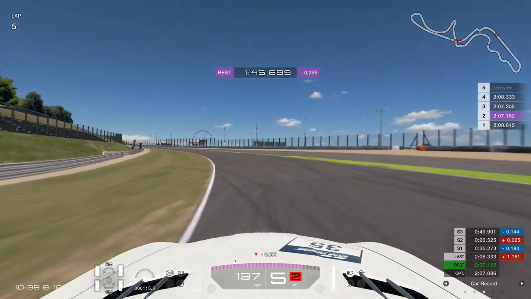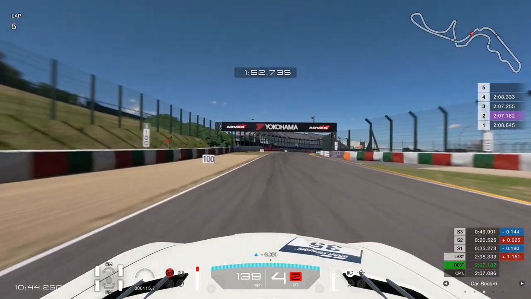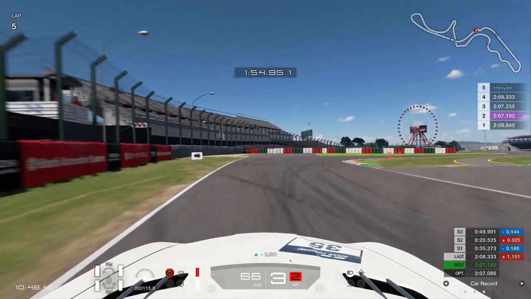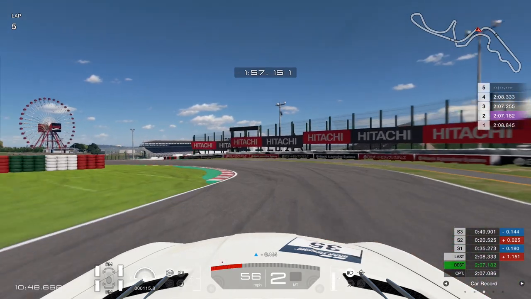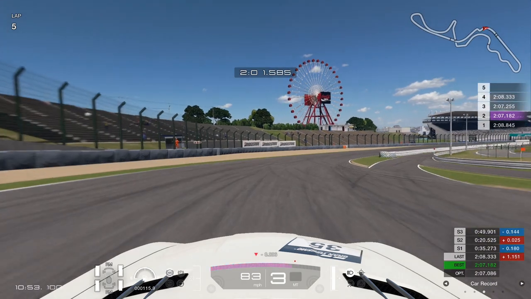And coming through here, a number of times I ran wide, just going off there. As you can see, I'm using all the curb there and in towards the Casio triangle here. So literally just a little bit too deep there, but we bring it back here. Third gear. I did try second a number of times, but third gear was definitely the better gear to be in.